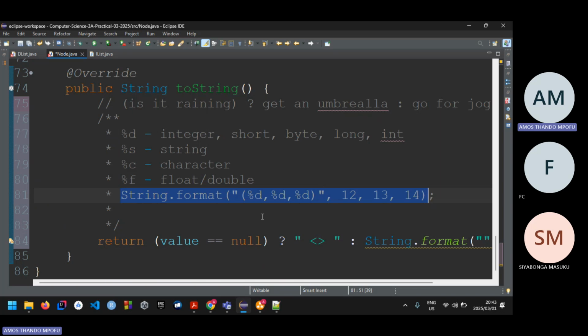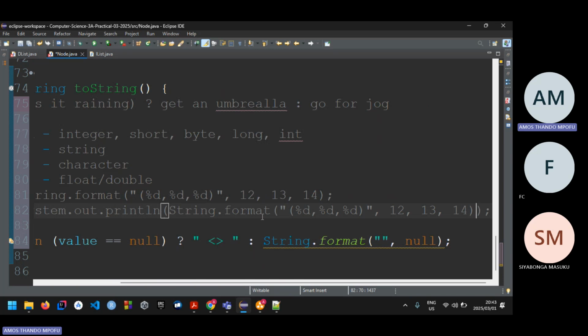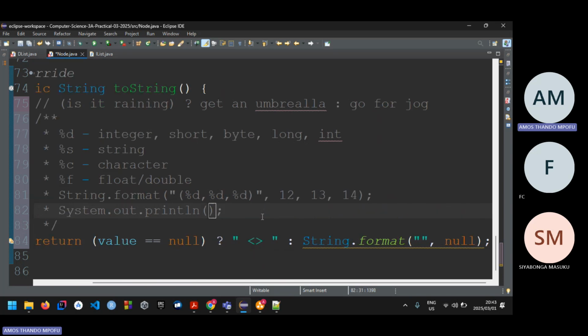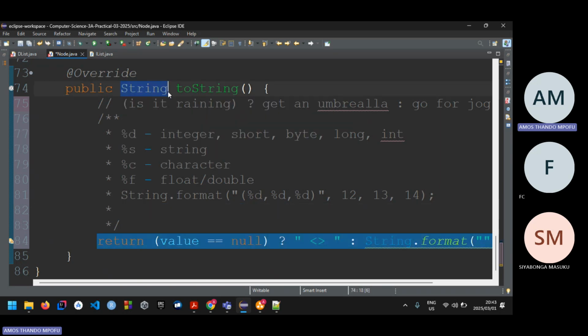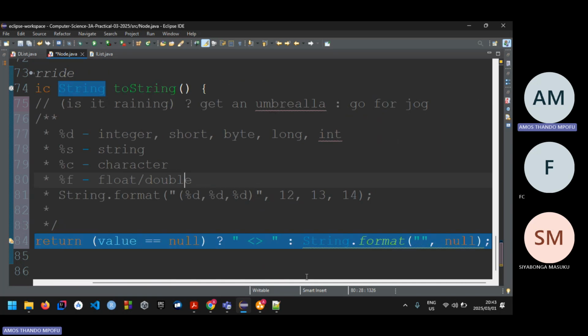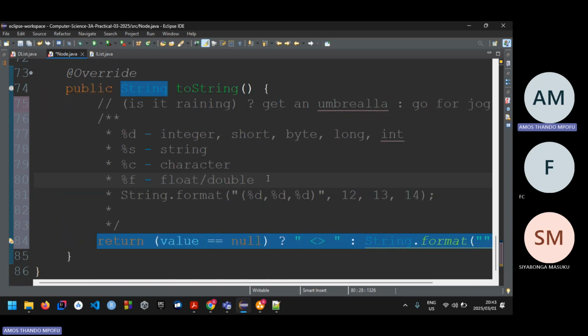So like this. This is the approach that I wouldn't advise you to use. You need to know your stuff. So like this, that's what I mean. Or you can just store it in a variable, then output the string. So string.format returns the actual string, which is fine because we want to return a string. That's why I use string.format.